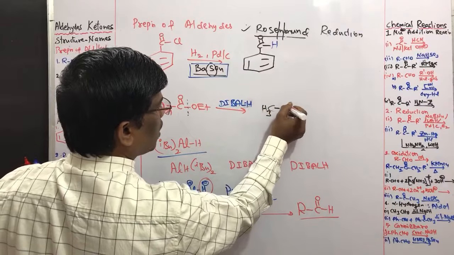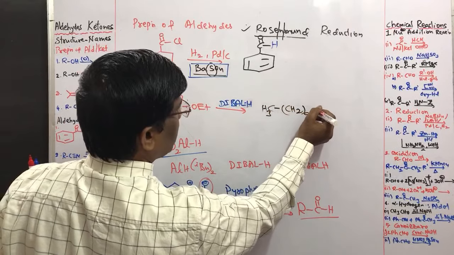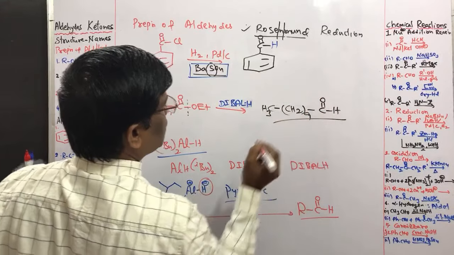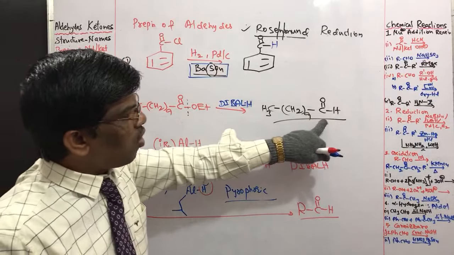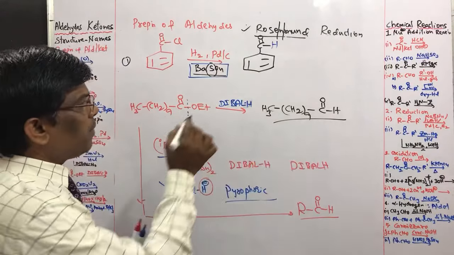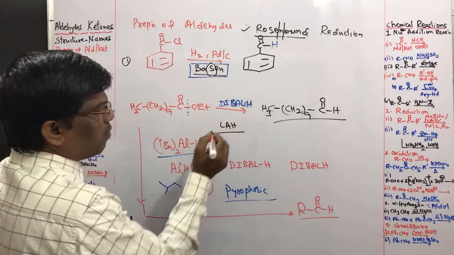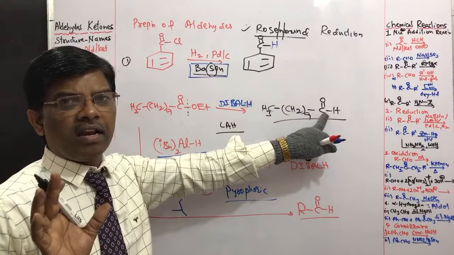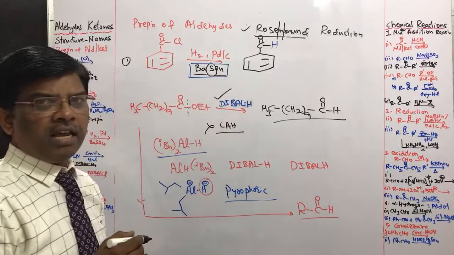This is a very important concept, students. You have been asked in 2019 JEE Mains a number of times. In all sessions you got DIBAL-H based questions. Yes, so it is stopped at the aldehyde stage only. However, in place of DIBAL-H, if I use LAH, lithium aluminum hydride, it is going to reduce this aldehyde also to alcohol. So LAH is not going to be used. DIBAL-H has to be used.